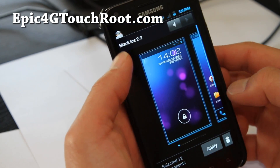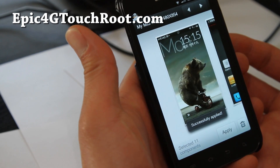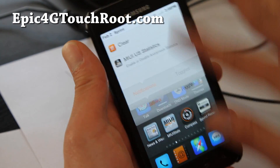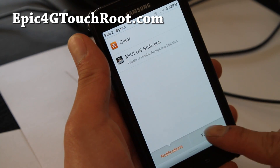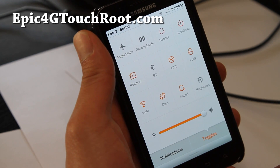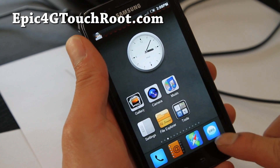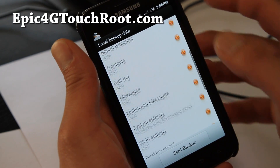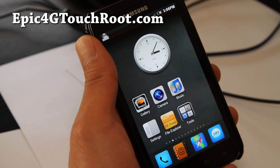Let's go back to the themes again and try another theme. This one looks like a Windows 7 theme — you can show your friends: 'This is my new Windows phone.' It's kind of fun, right? You get a different dialer, different everything. The toggles are really cool on MIUI — I really love the fact that they put everything here. And you get the notifications, which is really nice and handy. Also, there's a backup app that allows you to make a backup of the MIUI stuff, so if you get another phone with MIUI, you can back it up and move all your settings and themes to the new phone.